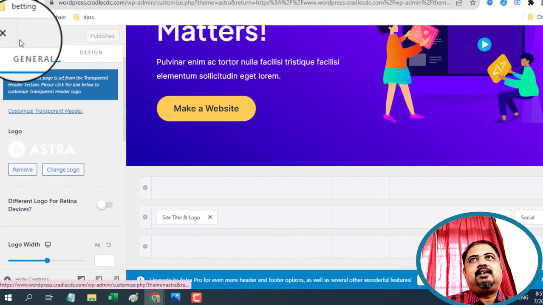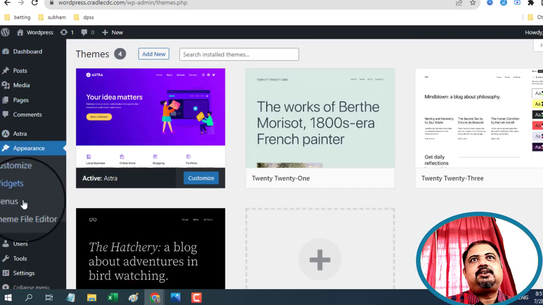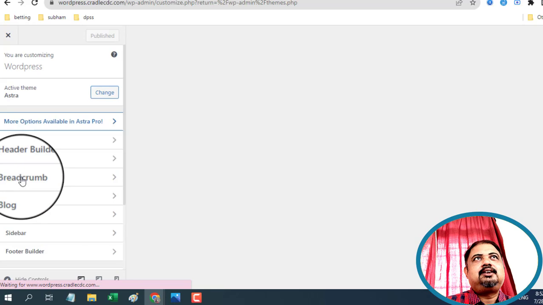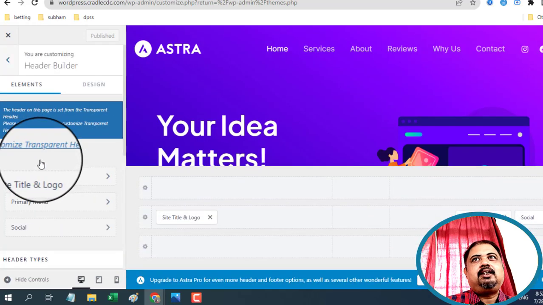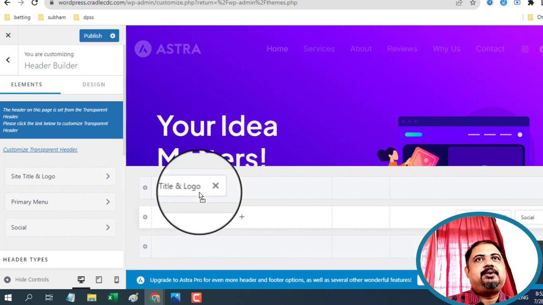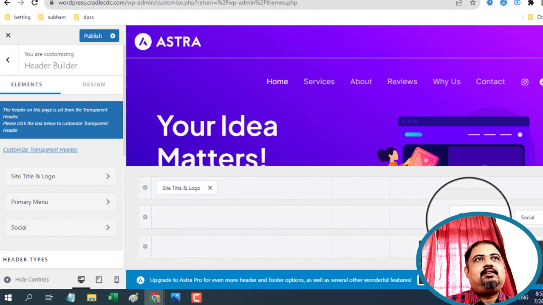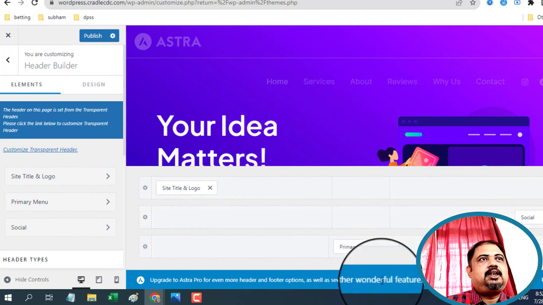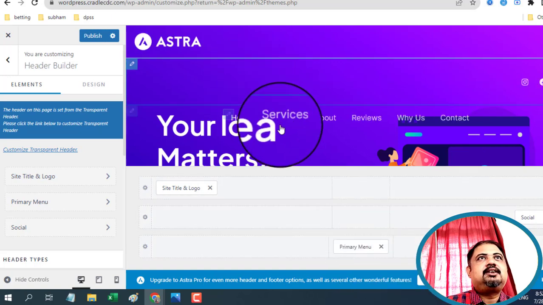Now, lots of things: you can create a menu from here. Lots of control is given in the customization area, and for making a header you can do that from here also; there is a header builder. You can change the position of your site title to above or below. The primary menu, wherever you want, in the above line or below line, or in the middle, no problem.